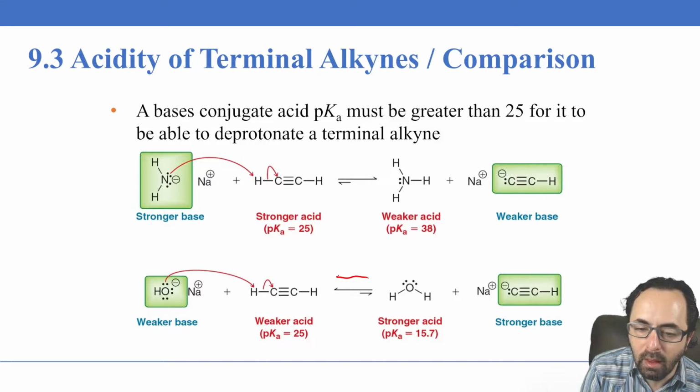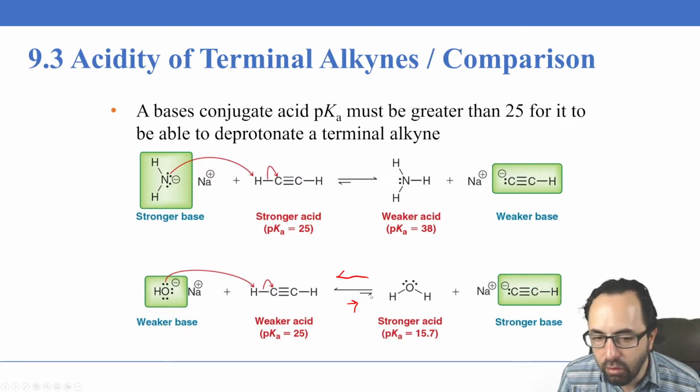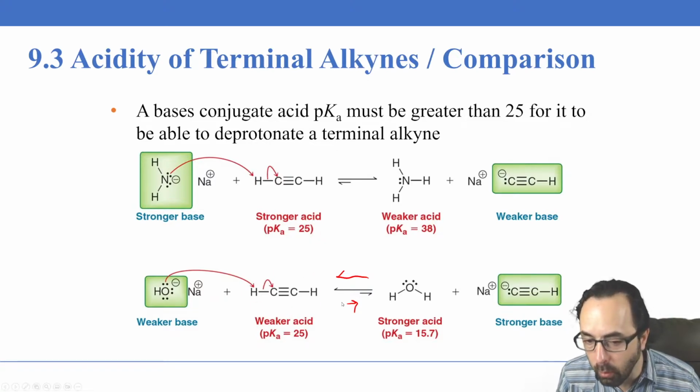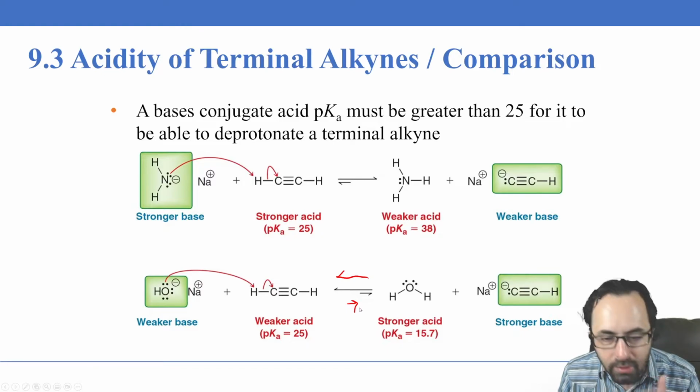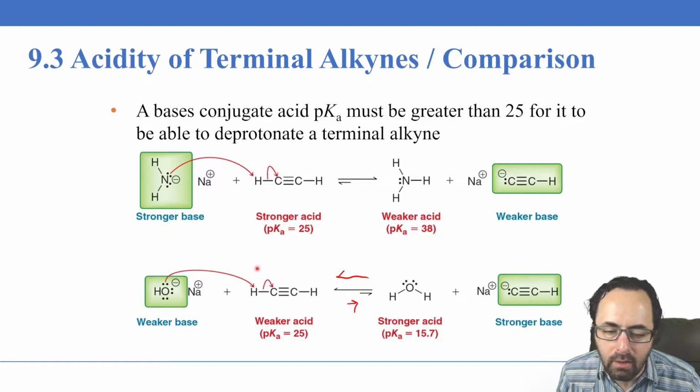And so you can see that by the larger arrow going left than the smaller one going right here. That's trying to represent that this equilibrium significantly favors the left side. It's almost a one-way arrow. You could really, according to the book's rules of a pKa difference of 2 or 3, that would be sufficient to give you a one-way arrow if you wanted to. But we're doing a little arrow here to show, yeah, it goes a little tiny bit into the right, but it goes mostly to the left.